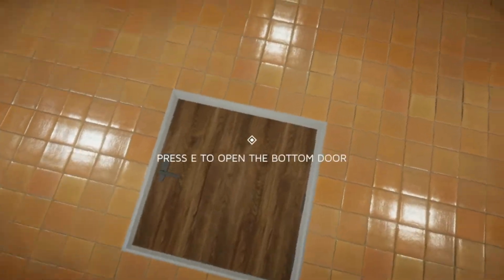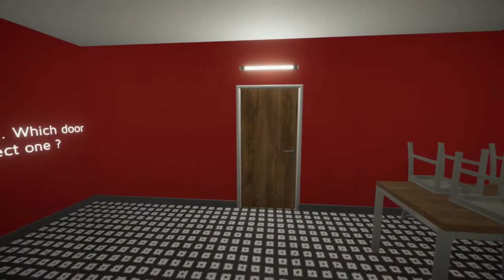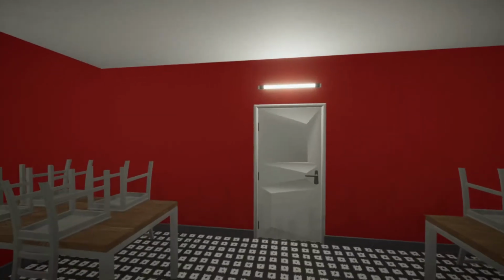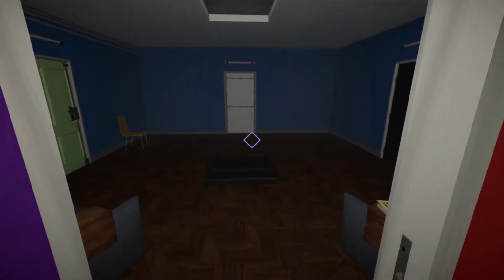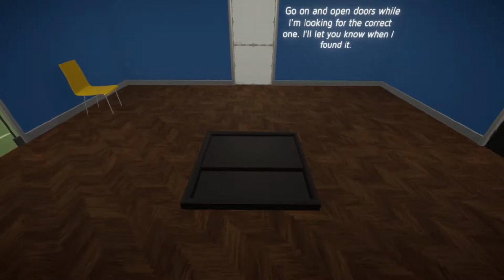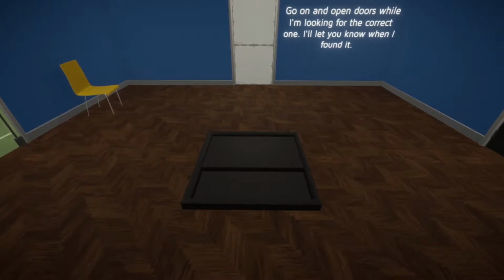Two black doors and this. Oh, you know what? We're gonna go down. Cause let's see, purple. Wait a minute. Which door is the correct one? There technically is no correct one. I'm gonna go in the purple door. Apparently the purple door leads on. Go on and open doors while I'm looking for the correct one. I'll let you know when I found it.